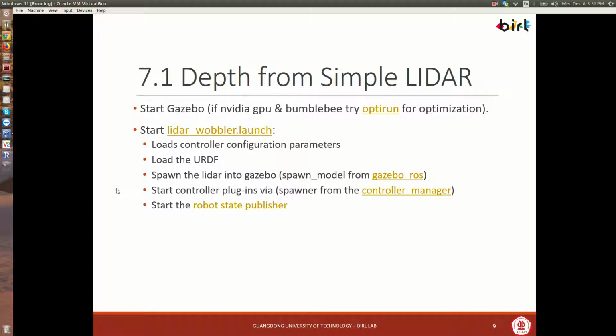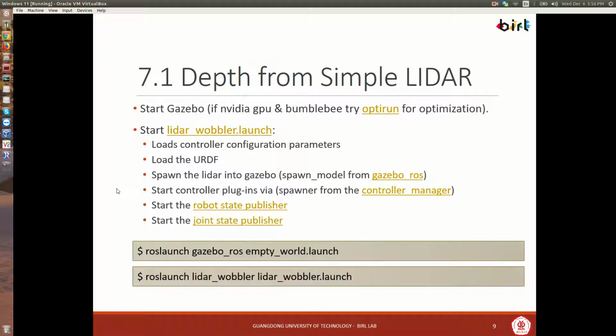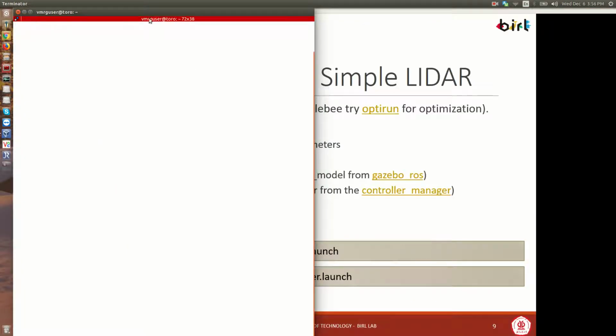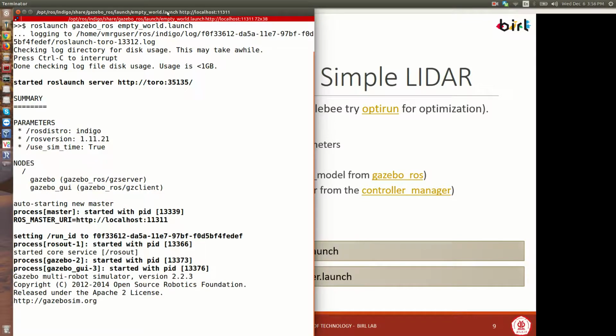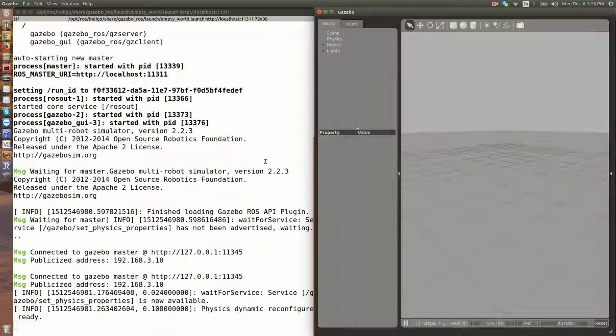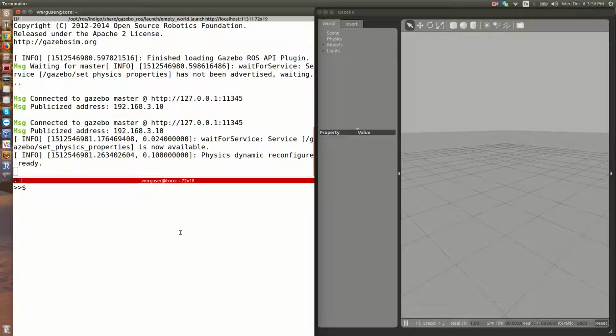Finally, we do also start the robot state publisher and the joint state publisher. So let's come over here. We can start Gazebo first. Okay. Now let me show you that launch file right quick.